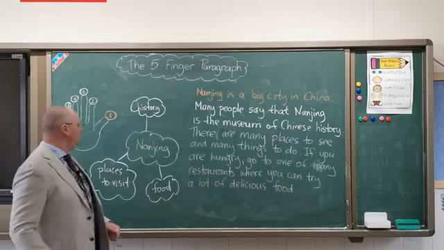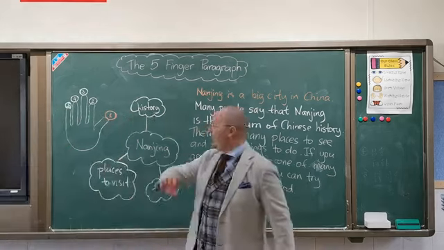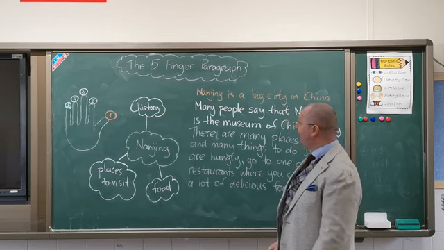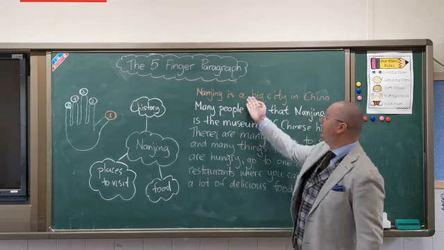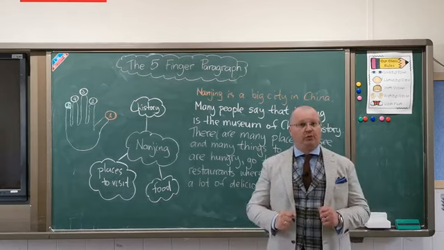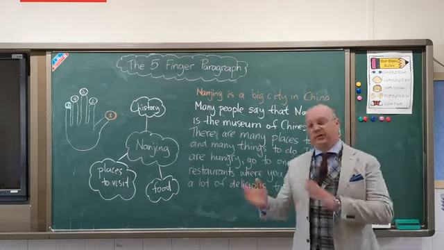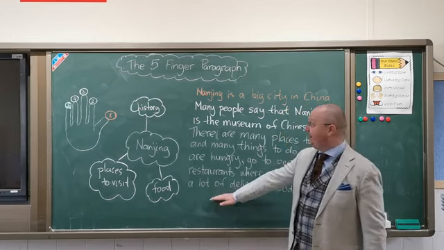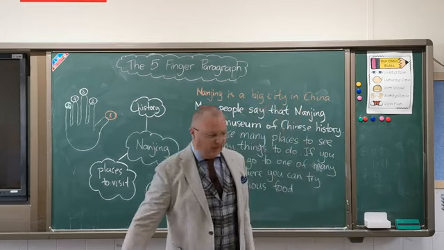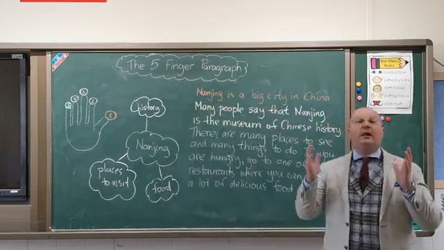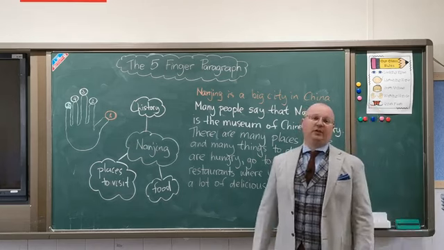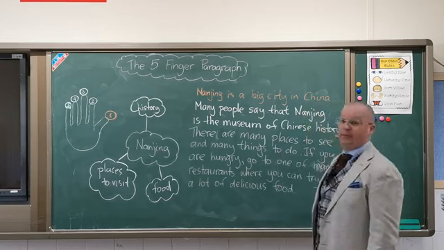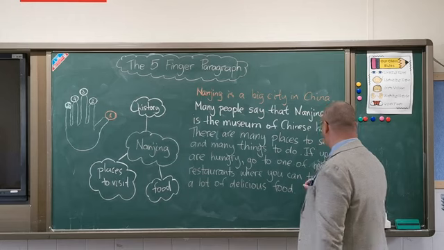And now we need to conclude our paragraph. So we need to conclude our paragraph by pretty much rephrasing the first sentence. Or as you remember, we can say what we like or what we don't like about the city. So we need to connect the last sentence to the first one. So I think we can say something, I love Nanjing because it is a great place to live in, or because it's a great city to live in. I think this is a good sentence.